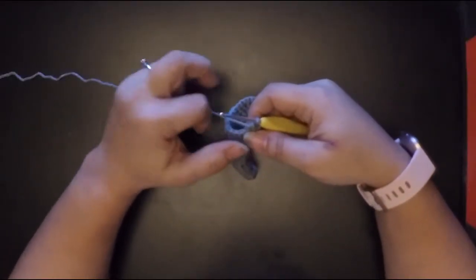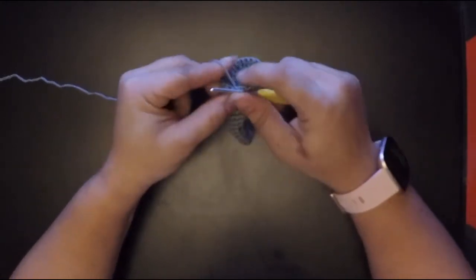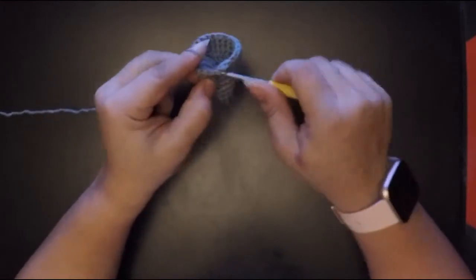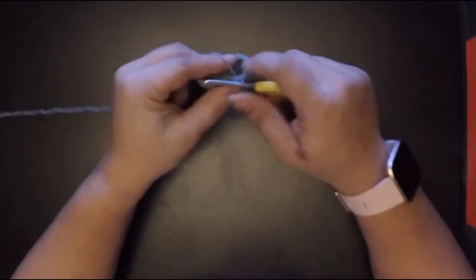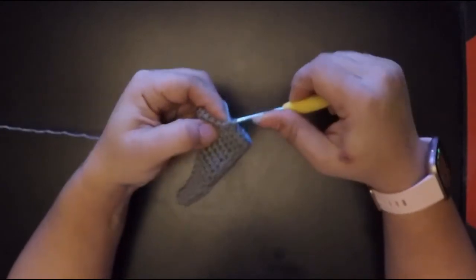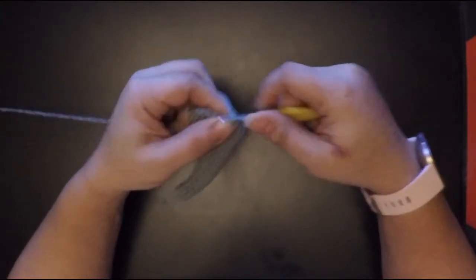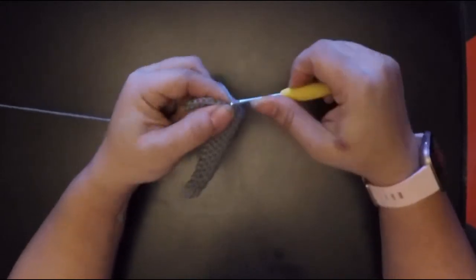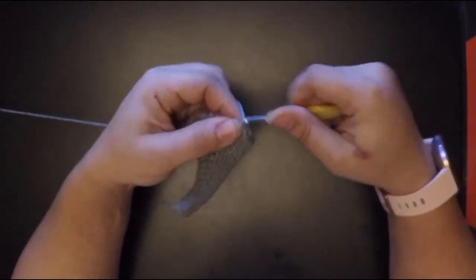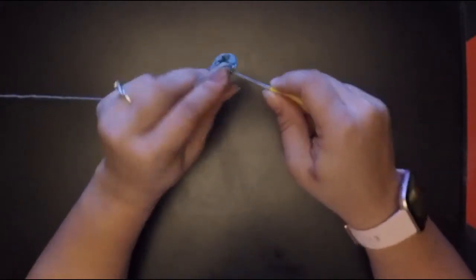Okay, so now we're going to move on to round 18. In round 18, we're going to single crochet in the next 9 stitches. So 1, 2, this is 3, 4, 5, 6, 7, 8, and 9. Now we're going to put 2 single crochets in the next 2 stitches. So 1 and 2 for the first stitch, and then 1 and 2 for the second stitch.